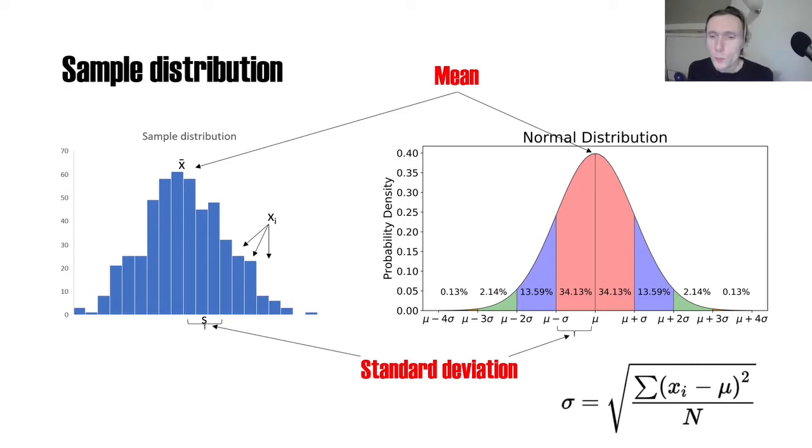And that's quite cool. So for example, if you would quickly sum it up, you would see that 2 standard deviations to the left and 2 standard deviations to the right, if you would take that entire area between minus 2 standard deviations and plus 2 standard deviations, if you would sum that up, 13.5 plus 34 plus 34 plus 13.5, that's approximately 95%. So we know that approximately 95% of observations from our sample will fall between 2 standard deviations to the left and 2 standard deviations to the right.